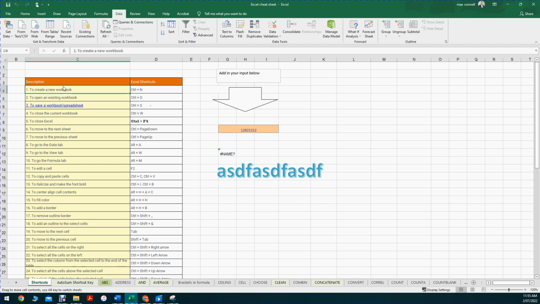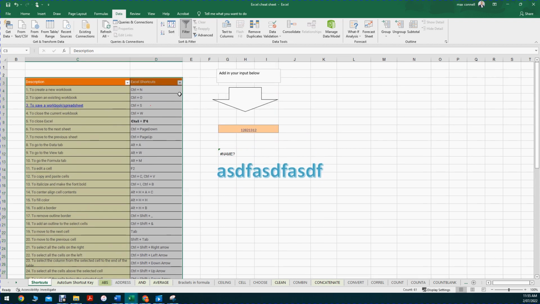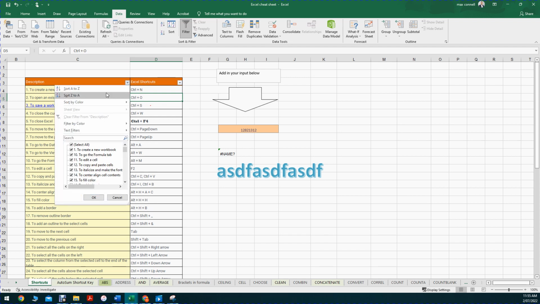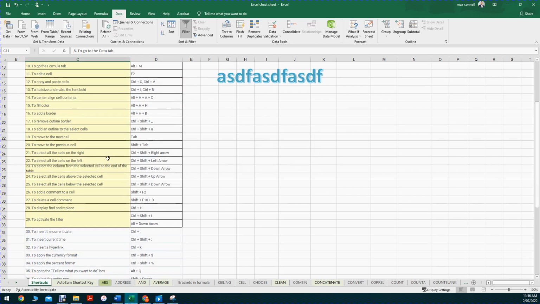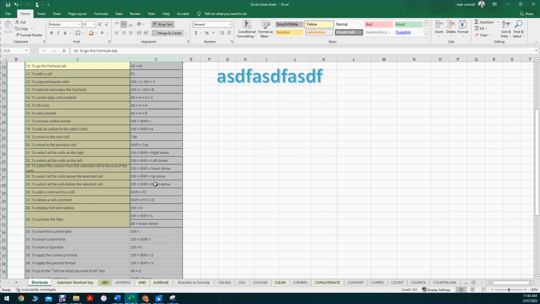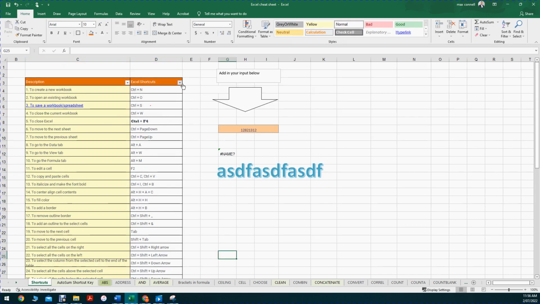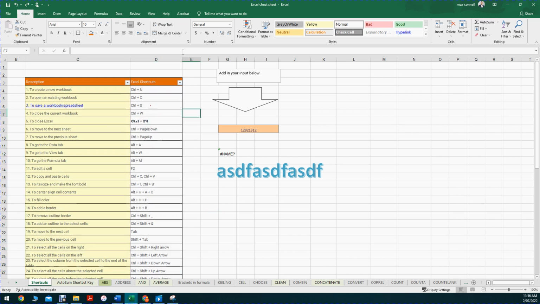What else? In tables, you can also add filters. So if we were to select our table and then press add filter, you can see it's now added a filter here, and you can sort alphabetically, by color, so you can change the order. So let's change this A to Z. Oh, there's a merged cell in here. Let's unmerge this. And now it should work. Done. So you can change the order of tables.